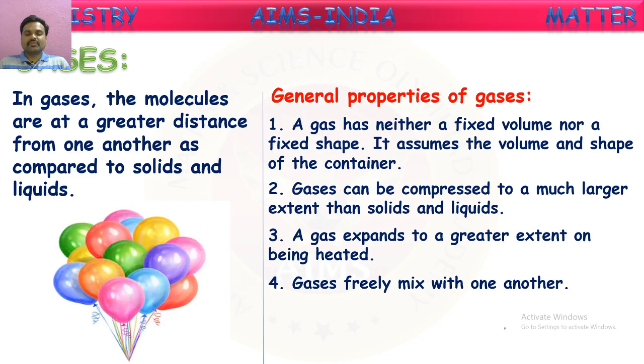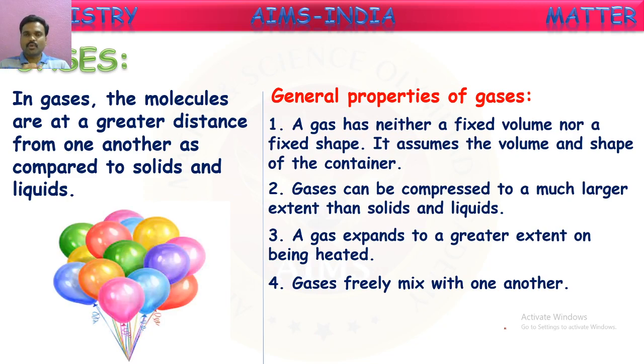Gases freely mix with one another. Yes, it is one of the special properties of gases which is not there for others. That is diffusion. They easily mix with one another by themselves. This free mixing of gases into one another is called diffusion. Intermixing of gases is called diffusion.